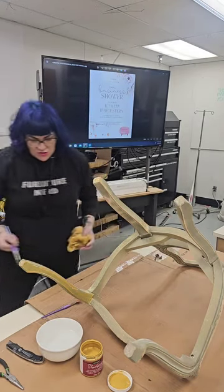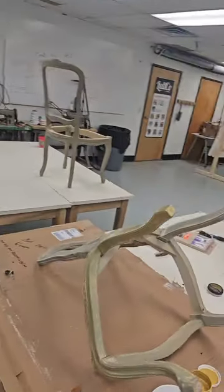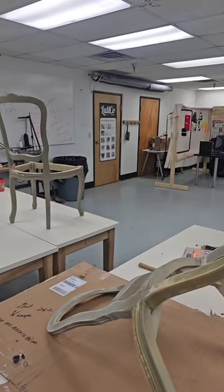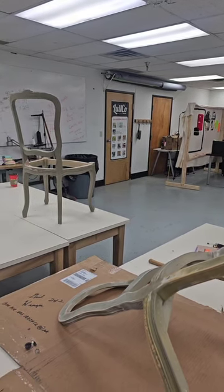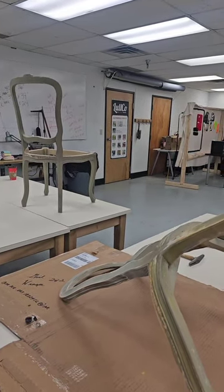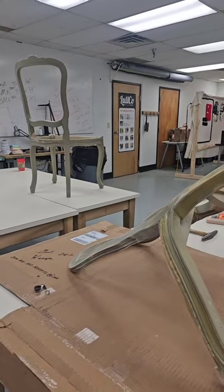I like to make sure, let me get you guys closer to the details of what I'm painting. I always paint from the bottom up because I don't want to scratch my paint up by the time I'm ready to flip it over. So if you start from the bottom and then you flip it over to do the top, you're not going to scratch the bottom of the feet of your chair. So that's how I like to start off with paint.